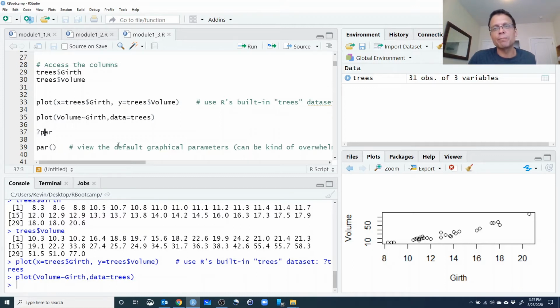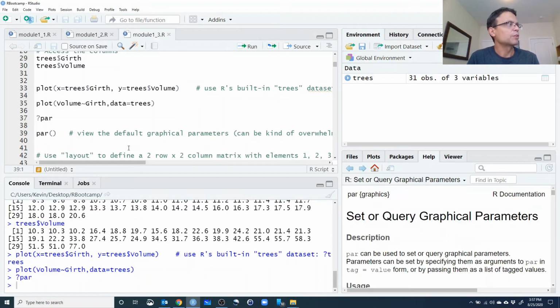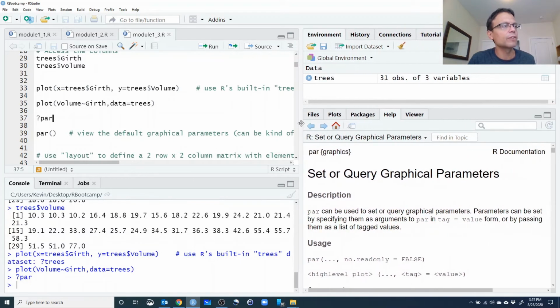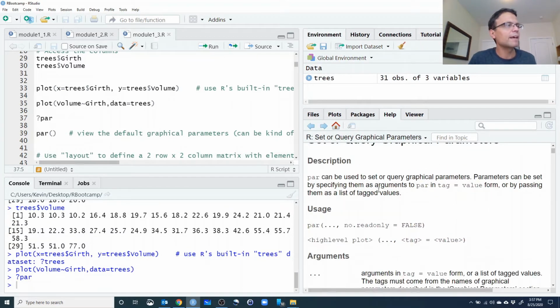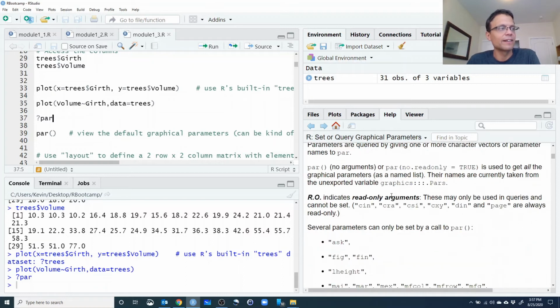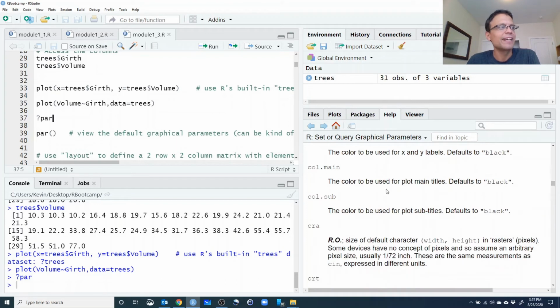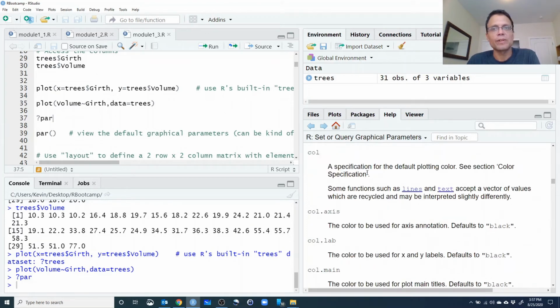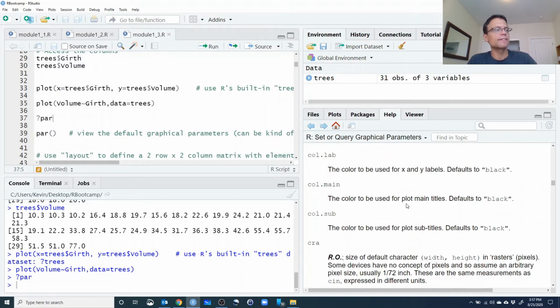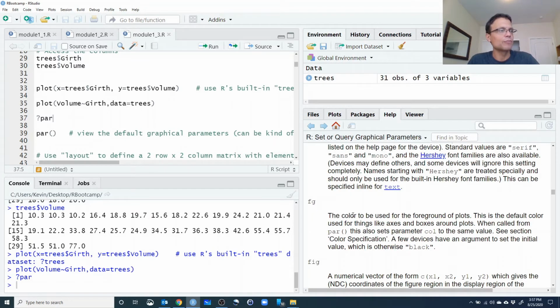If you want to learn about some of those graphical parameters that you can modify within the plot function and all the plotting functions in base R, we do ?par. Par stands for graphical parameter. So we can look in the help file for the par function, and we can see that there's lots and lots of parameters you can modify. Just look at how long this help file is, and it gives you some description of what each of these graphical parameters represents. Let's pick a random one, fg, which I've never used.